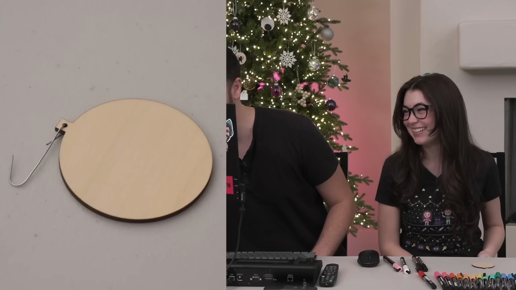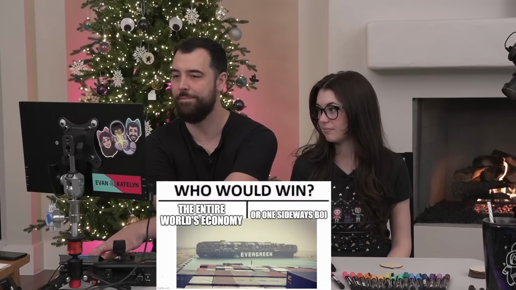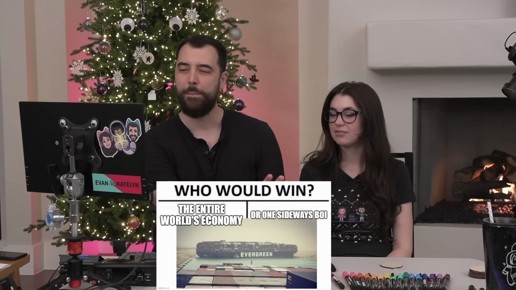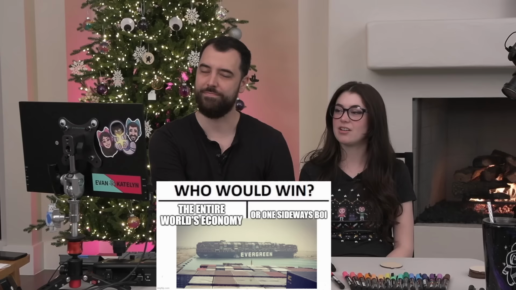Okay, the ornament. We have all sorts of ornaments that we're thinking about making. Let's think about that. I specifically have chosen mine. I want to draw the evergreen. The boat itself? Just the boat itself. It's like a representation of the meme, because if you add the words, then you only get one interpretation of it. I just want just the evergreen.